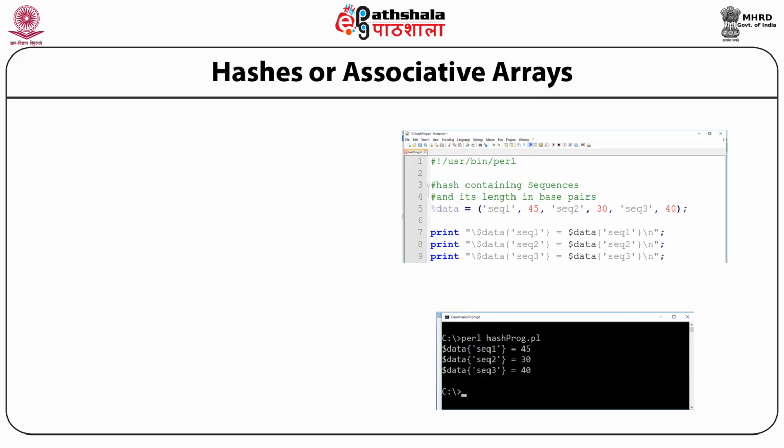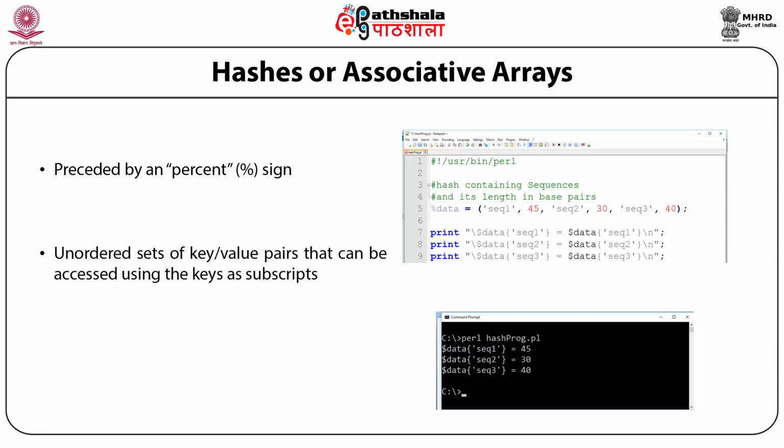A hash is a set of key value pairs. Hash variables are preceded by a % sign. To refer to a single element of a hash, you use the hash variable name preceded by a $ sign and followed by the key associated with the value in curly brackets. Therefore, it is also called hashes of scalars.